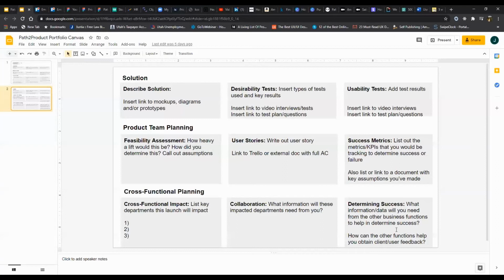And then lastly, what information or data will you need from the other business functions to help determine success, right? Are you going to need qualitative data around, let's say your sales team does demos in an enterprise setting, in B2B. What feedback are they getting from these clients with the changes that you made as compared to what they were getting before? Let's say you're implementing the software in a B2B setting because it's enterprise software and you have implementers that are implementing on behalf of the customer. What information do you need from them about getting set up?